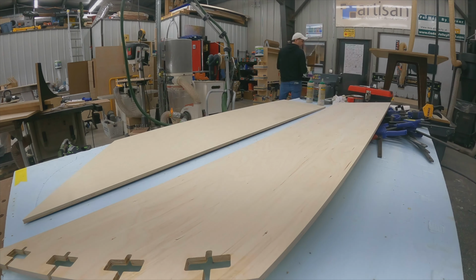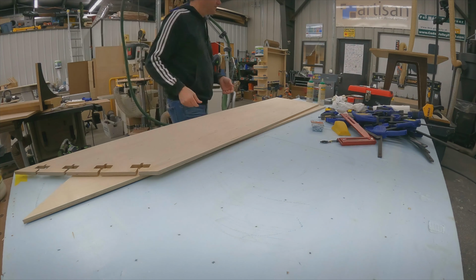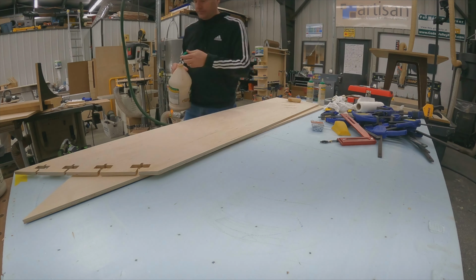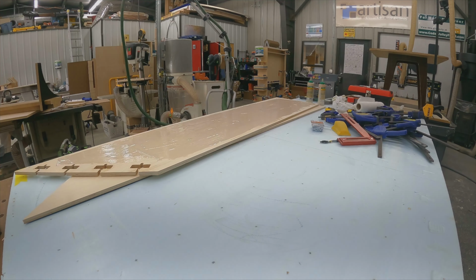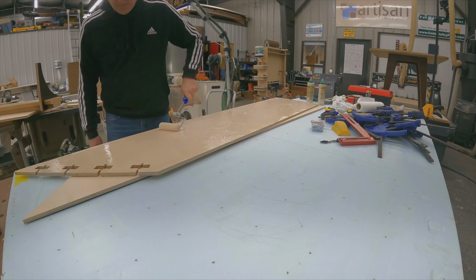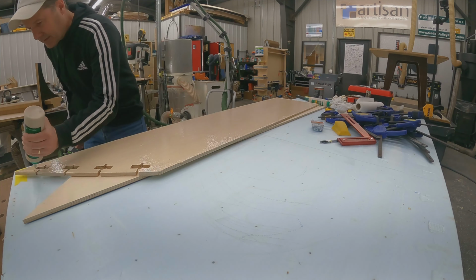All right, so here's the 2 pieces. Like the brackets, the benches are also 2-ply, and so the top ply had the laminate on it like we just showed you, and you'll see that finished there in a second. And then the bottom ply, you'll see I had cut out some places to put some brackets and bolts to pull the 45 miter together. Much like you would see with a countertop.